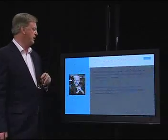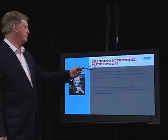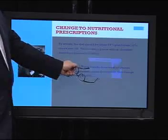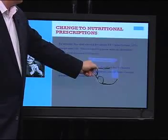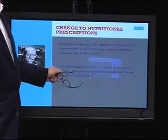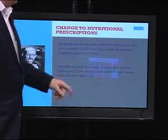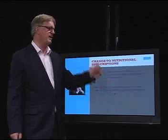We'll do one more slide here. Changes to nutrition. I like this quote. Max Planck said that scientific theories don't change because old scientists change their minds. They change because old scientists die. It's going to take a long time for nutrition and homeopathy, chiropractic, herbology, and acupuncture to be fully mainstream medicine in this country, but it will happen someday.